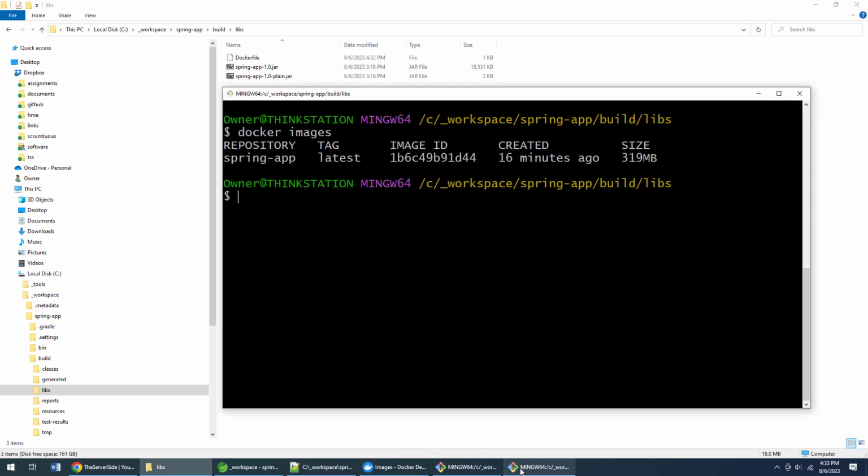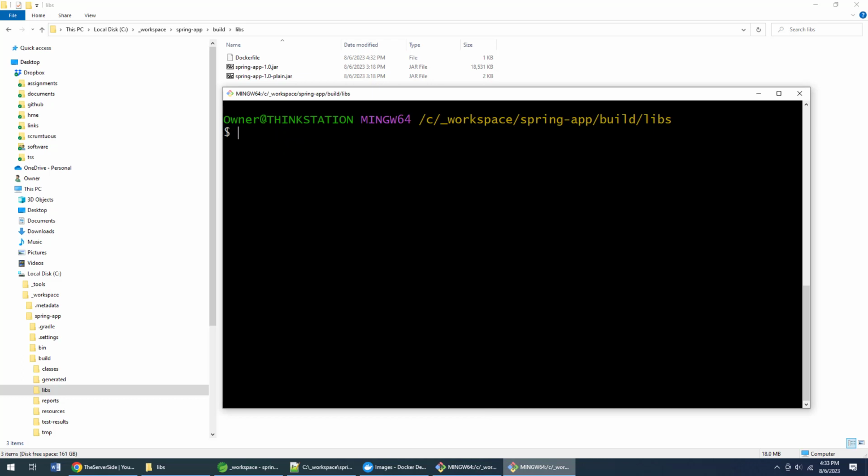So things are running swimmingly. Now, if I wanted to, I could run it. I could say docker run, and I want to run this on port 8099, and 8099 on my host machine will map to 8080 running inside of the Docker container. That's Tomcat inside the container. So I'm mapping the port used inside the Docker container to a port on the host system.